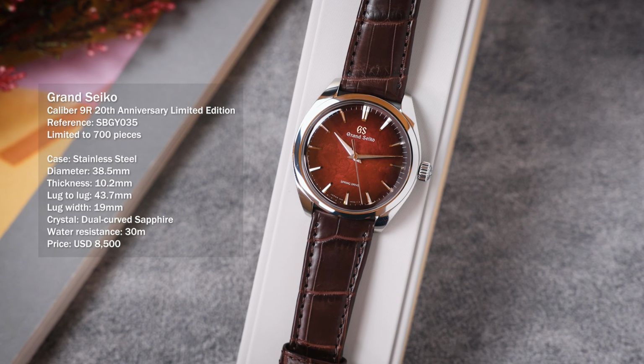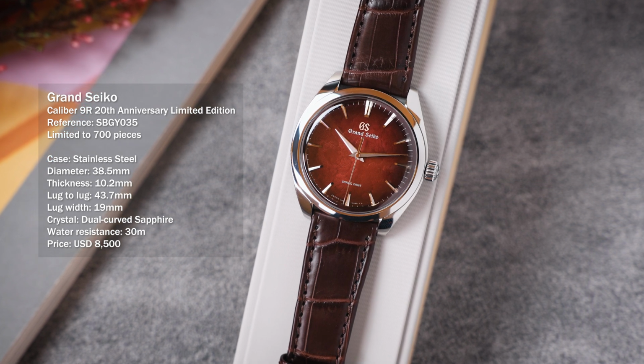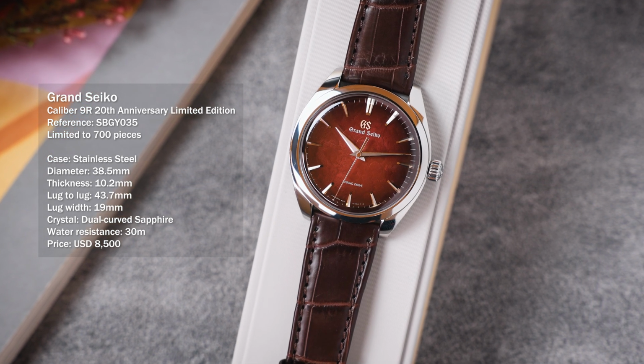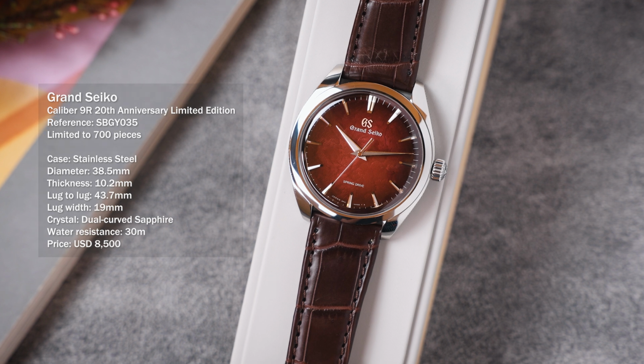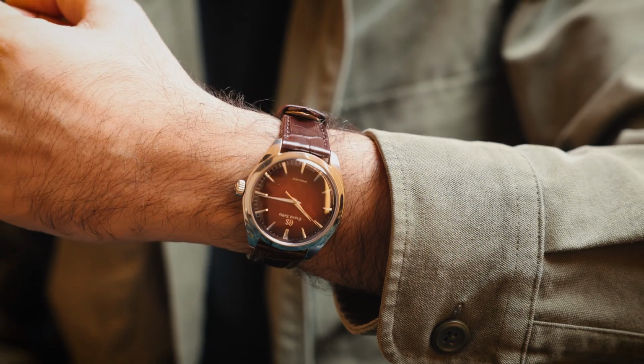And just when we thought that Grand Seiko couldn't outdo the Omiwatari, they went ahead and released this painfully gorgeous watch. 38.5mm stainless steel case with a slim thickness of just 10.2mm, which wears even thinner because of that slightly dual-domed sapphire crystal, and a short lug-to-lug of 43.7mm, making it sit flawlessly on my 6.2-inch wrist.